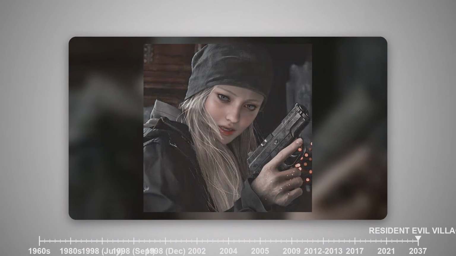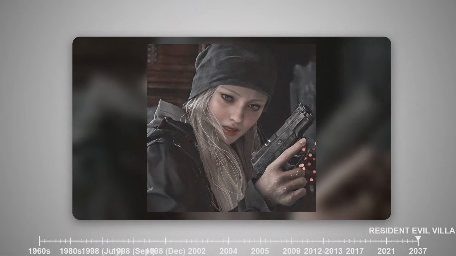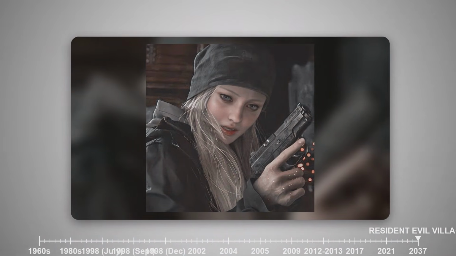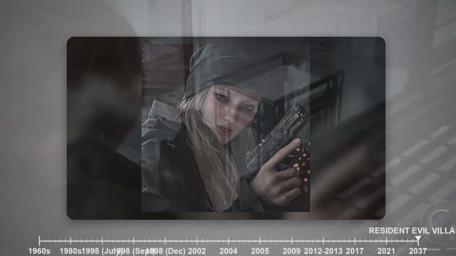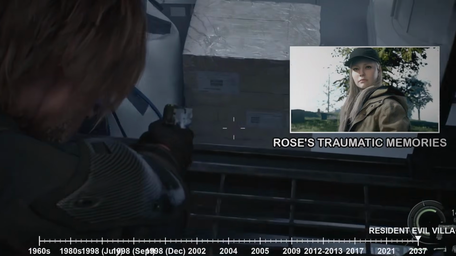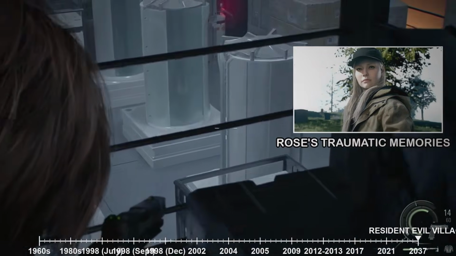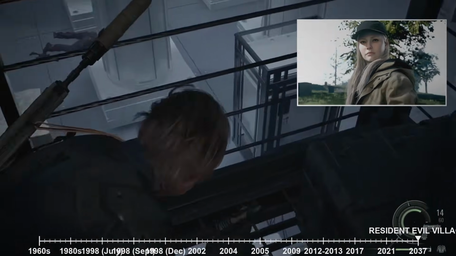She relives traumatic moments, encounters spectral figures from her childhood, and grapples with the emotional scars left by her unique existence. These encounters serve to highlight the profound impact her mold powers have had on her life, forcing her to confront the very aspects of herself she wishes to erase.